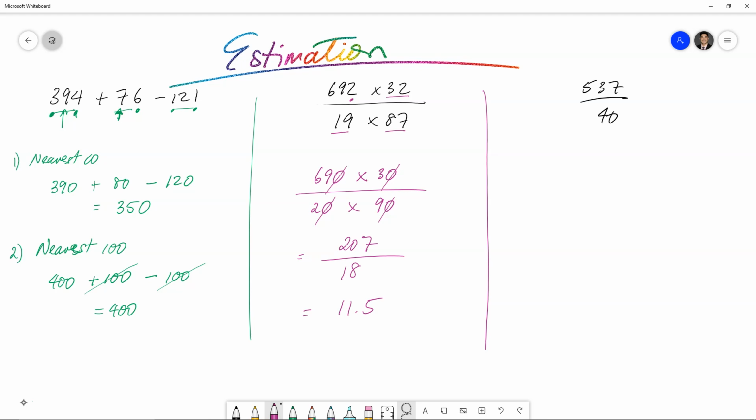All right, with the very last one, we're going to round it off to the nearest 10 again. And so in this case, we can see that 40 is already a whole tens value or place value. So it's already rounded off. We don't really need to change it again. So I'm only going to change the top. So the top would be closest to 540, and we're going to divide it by 40. Okay. If you really want to cancel it down, we can see that it is 27 divided by 2, and then you divide 27 by 2, which gives you 13.5.